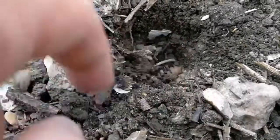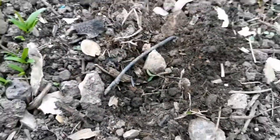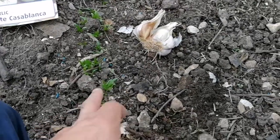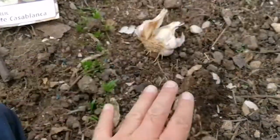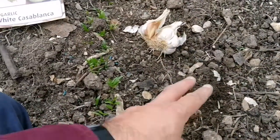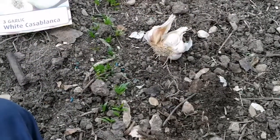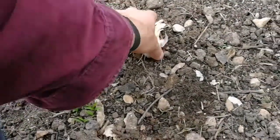Okay, this is now done. I just covered it with my finger. I don't need anything more than that. And in this way, because the plants will grow around the garlic, the rows of the plants will actually shade this area in the middle. The weeds will not grow, but hopefully the garlic can push through the soil and through all that foliage and come out. I will do the rest of this for this early purple white also.